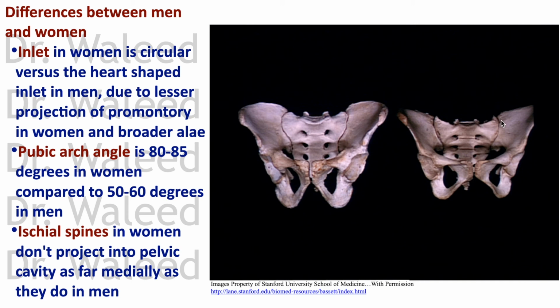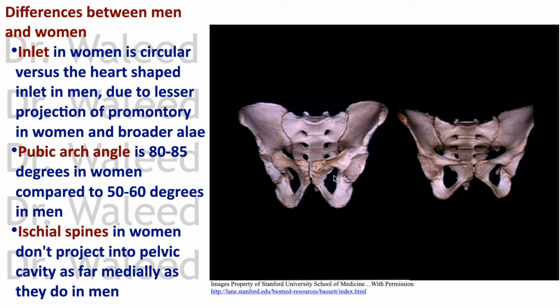Because the alae are enlarged. Look at this pelvis here. The ratio is more than a third. See that? More than a third of the distance between the two sacroiliac joints, because the alae here did not enlarge, because this is a male pelvis. Other features are, for example, the ischial spines. They do not protrude inside the pelvic cavity as much as they do in the male pelvis. Also because we don't want to make an impedance to the pathway for the baby to be born.